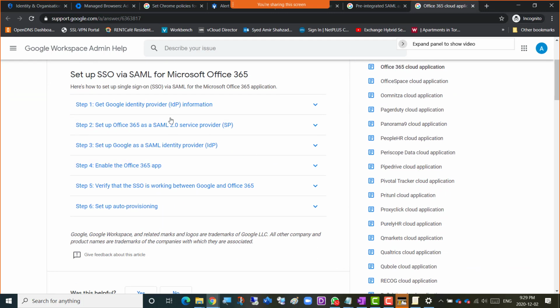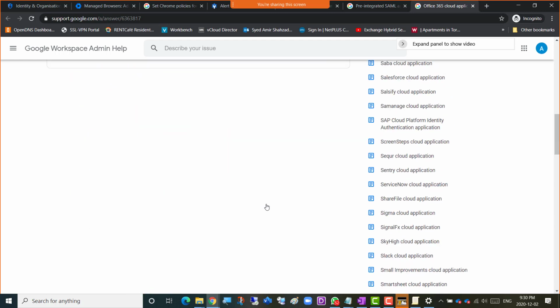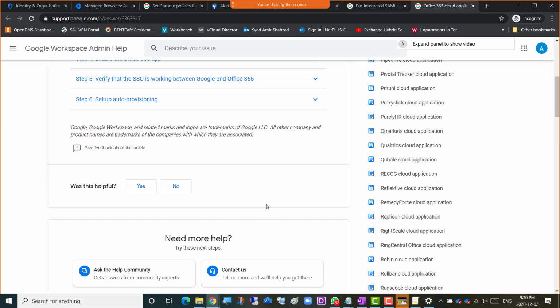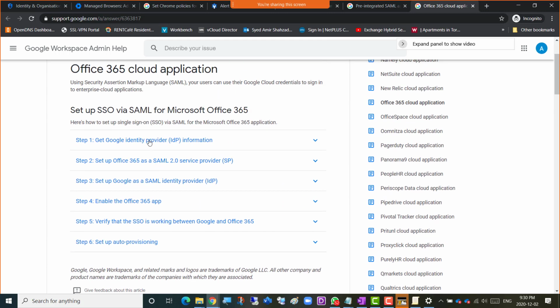So this is the whole step one: get Google Identity Provider IDP information, set up 365 as a SAML 2.0 service provider, set up Google as a SAML identity provider, enable the Office 365 app, and verify that the SSO is working between Google and Office 365.